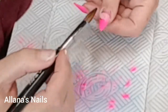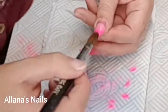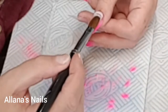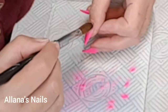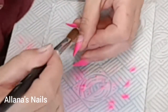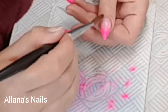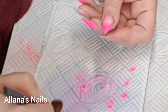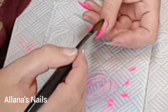The cover pink I'm using to blend over the Barbie Girl is Amour, and I don't use this colour often enough. I don't know why, because it is a beautiful colour, but they match together really, really nicely. So the first bead I put down on the line of Barbie Girl and just blended over, and then the second bead I put in the cuticle area, tuck it into the cuticle area, and then just brush it down over the Barbie Girl to create the blend.